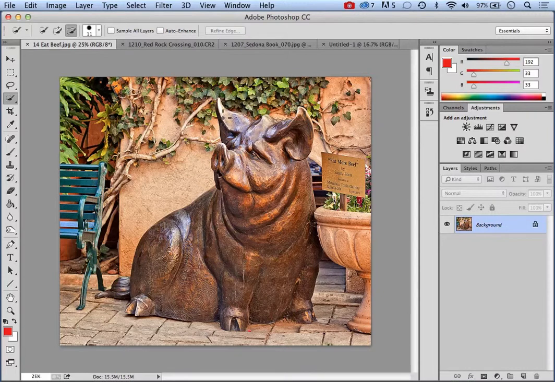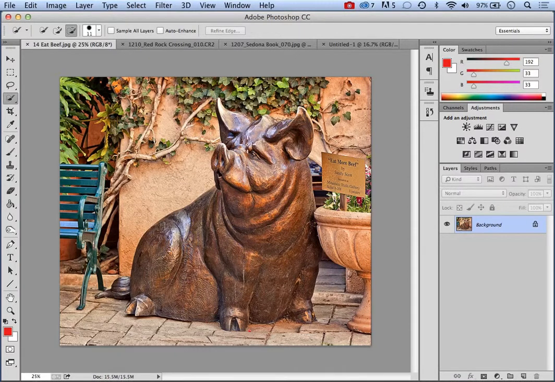I talked earlier about how it's an ideal tool for flowers because you have very clearly defined edges and smooth edges. That's somewhat true of this pig also, but you can see up here the background's not so clear, and places like this and along this pot it's not clearly defined, so it's not going to be as easy as the flower. The other reason is we have a lot of three-dimensional detail here with shadows and things that can look like an edge to Photoshop. So this is going to be a little more difficult, but still pretty easy selection.